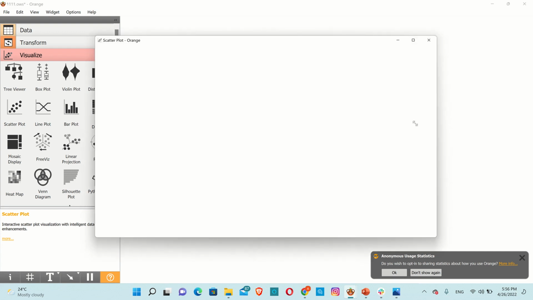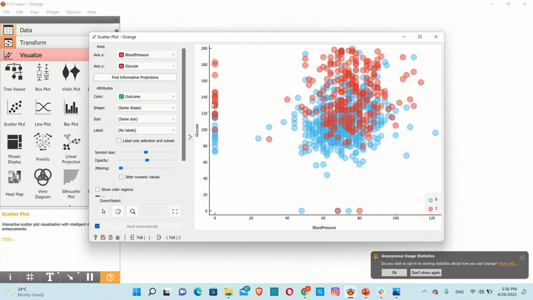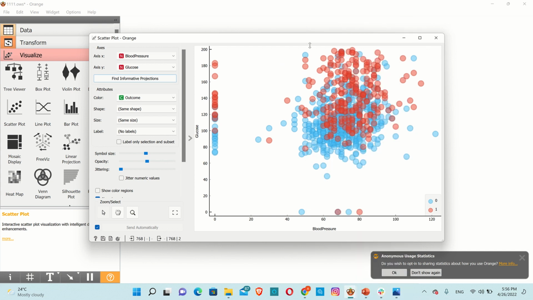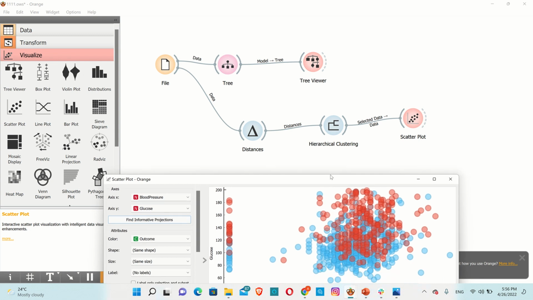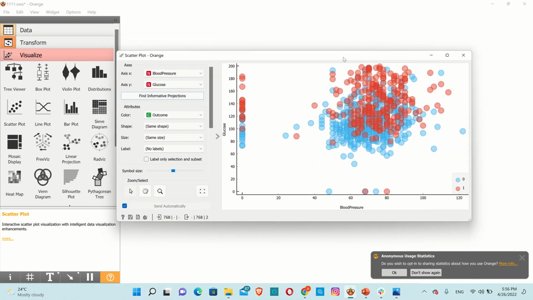If we click on the scatter plot, we can see the scatter plot has been created based on the range specified in hierarchical clustering, and we can define the X axis or Y axis and select different attributes and get the answer to our questions based on different options that are provided here.